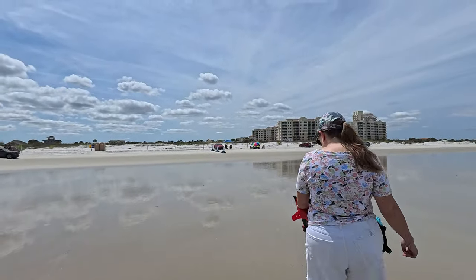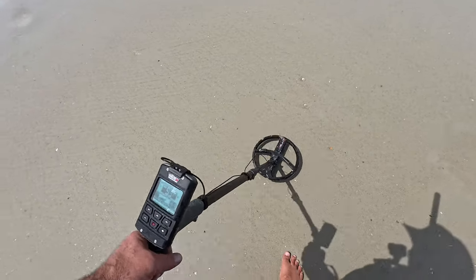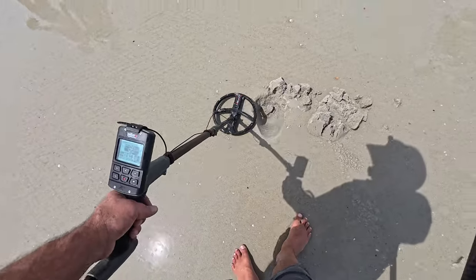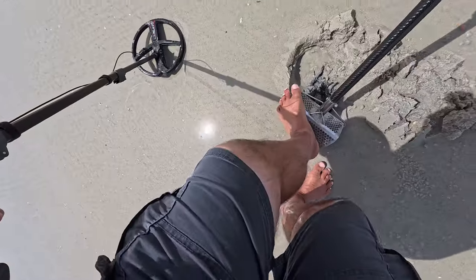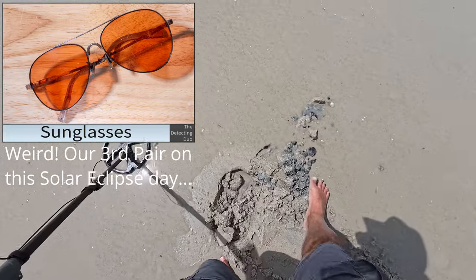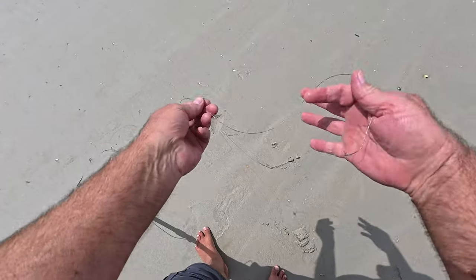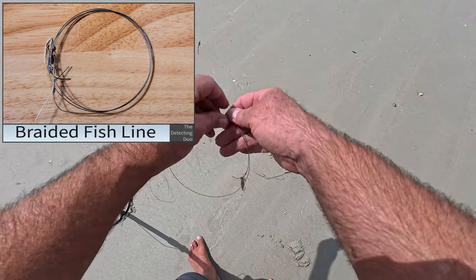Getting an interesting signal — all over the place, 12 to 11, then 58 to 59. Hit something — there it is, another pair of sunglasses. Wow, sunglass day! Those are crusty. Cherry's going to wash them off in the water. Some wire right here — it's like guitar wire, little braided piece of wire.